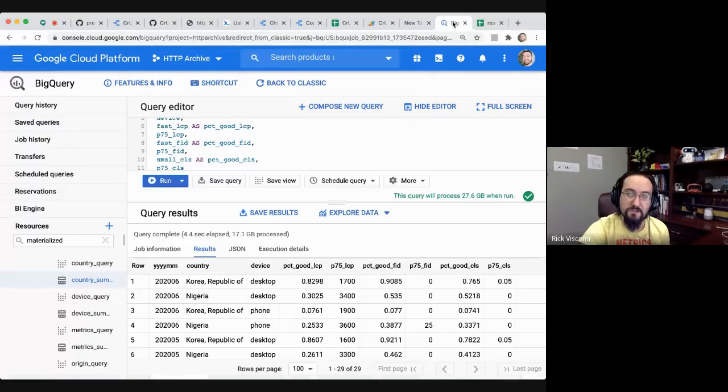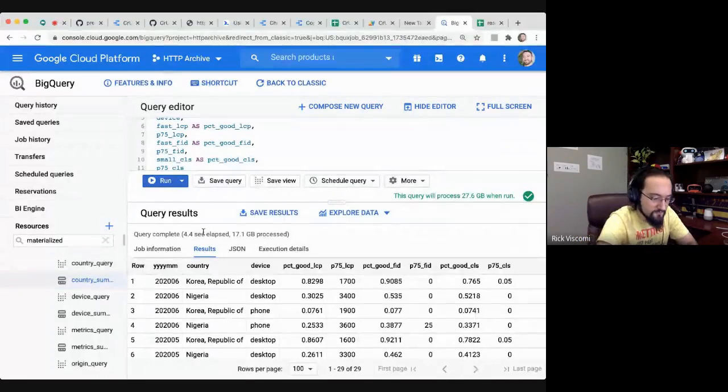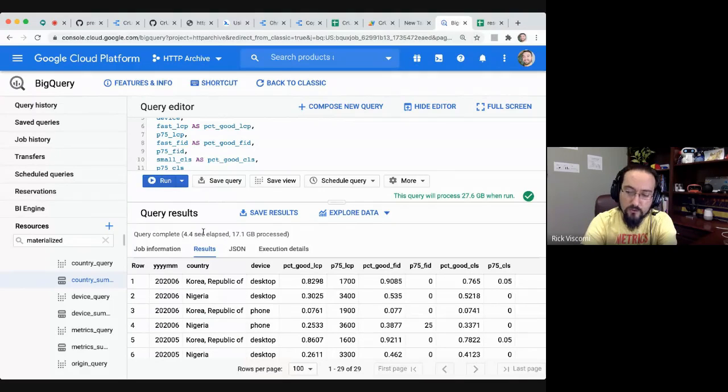So that's BigQuery. It's really a power user tool. It's very powerful. You have the full histograms at your disposal. If you have questions, if you're not as comfortable with SQL, I definitely encourage you to take a look at the CrUX cookbook. There's tons of recipes there. But also we have a Google group just for Chrome UX support, where you can ask questions about how to query things. We also have a tag on Stack Overflow, chrome-ux-report, where you can ask any questions about the data set. How do I fix this query, for example? And the Chrome UX Report Twitter handle is a good place to ask questions about the data set.